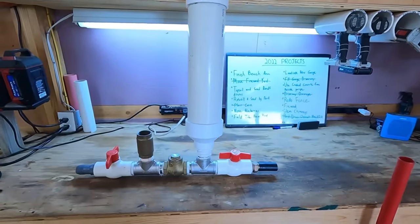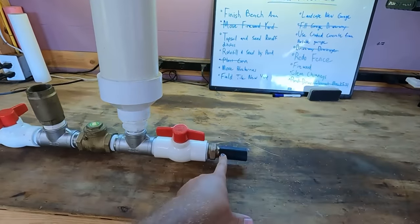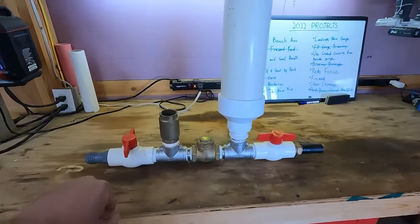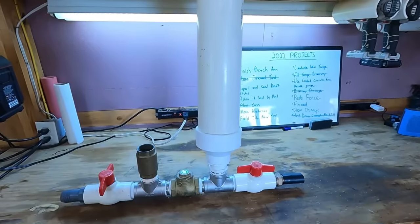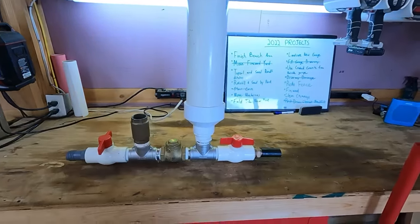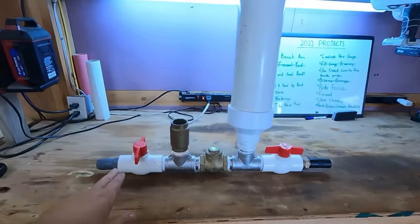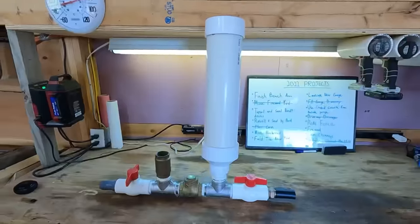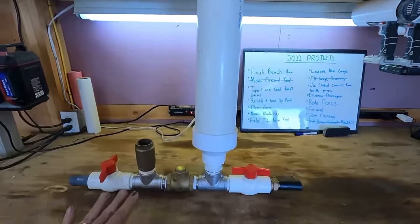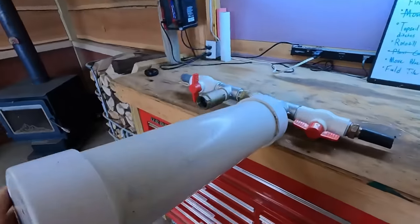The second modification I want to make is on my inlet and outfeed pipe. I just had my hoses hooked right onto a nipple here with hose clamps, and that makes it very difficult when you're down in the creek trying to get this disconnected. We're only going to have this out spring, summer, and fall — we're taking it out in wintertime so we don't blow apart all the fittings with ice and snow. So we're going to add some unions on the inlet and outfeed side. The third and final modification is I need to find a way to get this thing to stand upright, so I'm going to build a more solid platform to keep it from tipping over so the pressure tank doesn't get waterlogged.